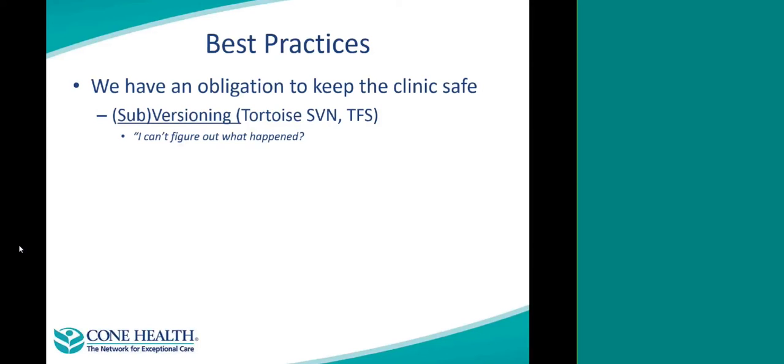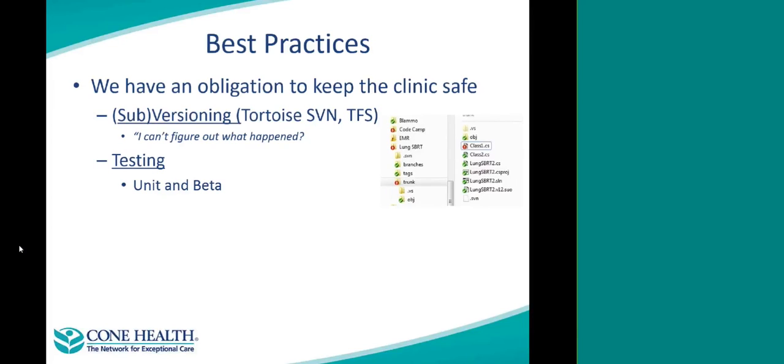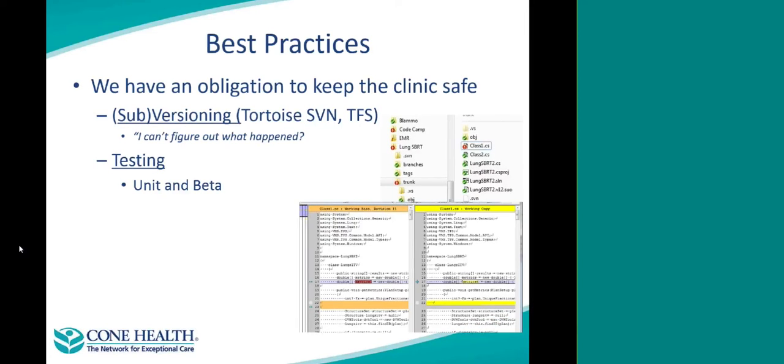And then here are a few more underlined things for you to look at. Few things that are important to keep as best practices. We subversion things in our department, which is really helpful. When you get a working version, save it. It helps you walk back when you break something and can't figure out what happened. Well, let me go back to an earlier version. Testing it before you release it to your team. And here's some of the subversioning tools, what they look like. You can work simultaneously with people with things like Tortoise SVN and Team Foundation Server to develop all at the same time and not conflict with one another.